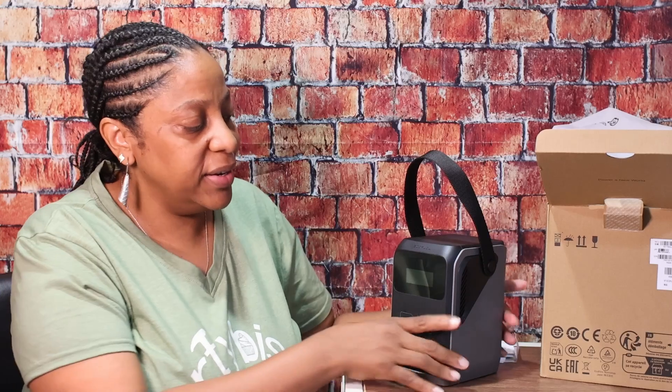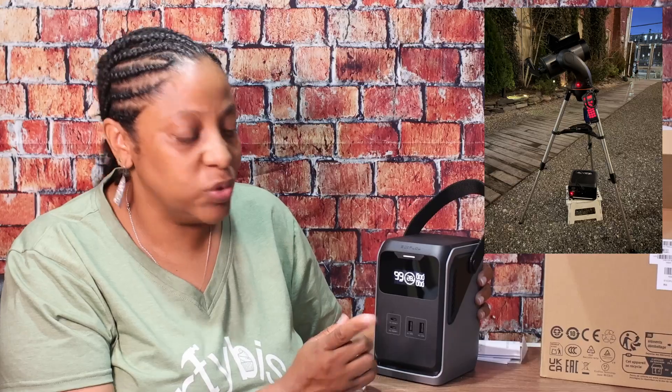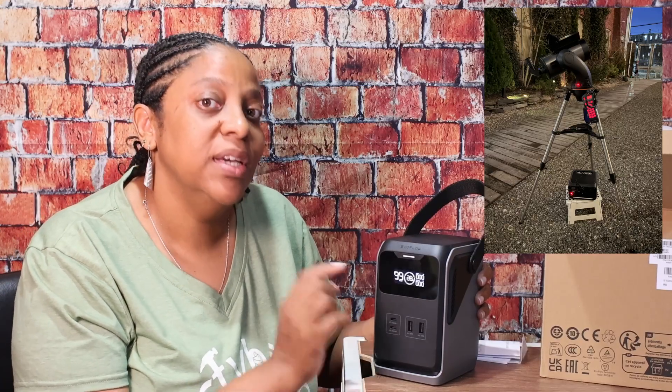This is a pretty cool design — lightweight and easy to carry. If you just need USB charging for your drone, phone, or tablet when camping or out of the house, this is a smaller unit to take with you. I also have the River 3 Plus, which is also small and lightweight. That gave me an idea: I can probably power my telescope with this via USB-C, now that I have a USB-C to DC 5521 barrel cable, since it's small enough to fit in the telescope tray.